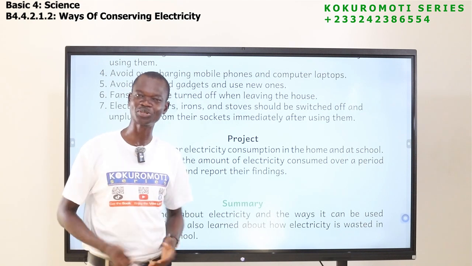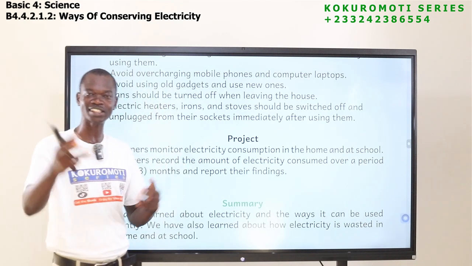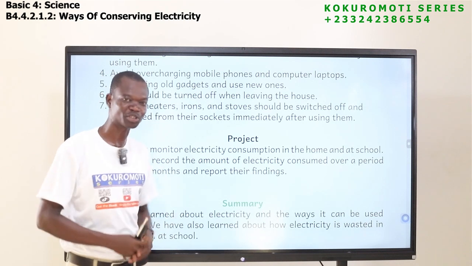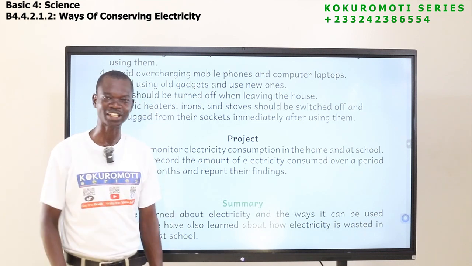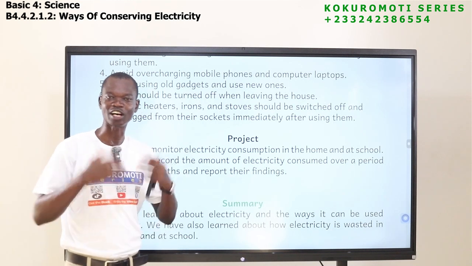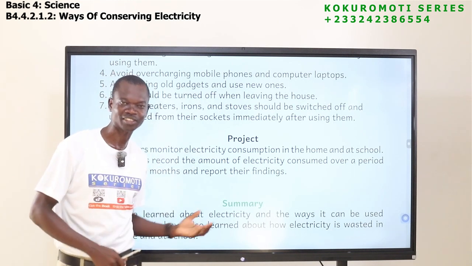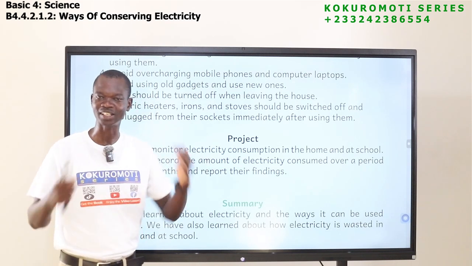And if you waste it, who is going to pay for it? This time your parents, they are complaining. No, they don't have money. Sometimes exercise books and other things that they are supposed to buy for you, you don't know how they struggle before they are able to buy it. So please, these are some of the things that we can do to help them. So let's try our best. Our fan, when you are going to school, there is no one in the room.